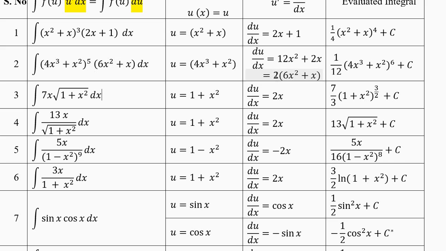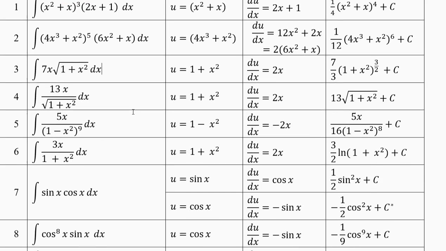See, this 2 is multiplicative, and all numbers multiplying or dividing will get adjusted in your steps. So you don't have to worry why this 2 is not here and why this 2 is here. It will get adjusted in the steps. We have seen these questions and this type of questions before in the last week, and today I am repeating this table for you here.